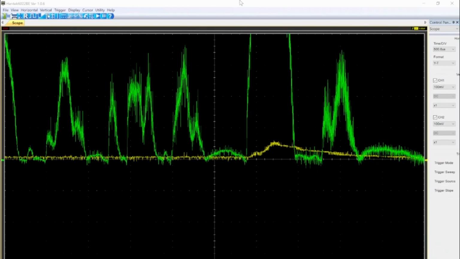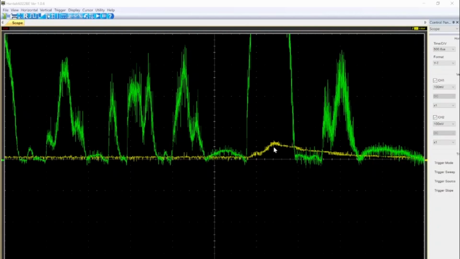Right, so the next kind of issue with this board comes from the voltage drop across the filters. So the green line is coming out of the amplifier here, the first one that we looked at just now, and then the yellow line is coming out of one of the filters, and you can see this green line, the peak goes right off the screen, but what's coming out of the filter down here is a lot lower peak.